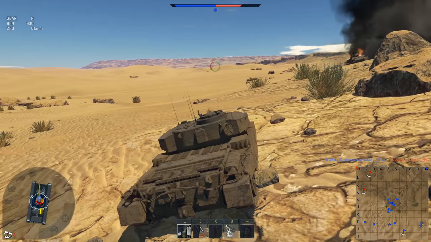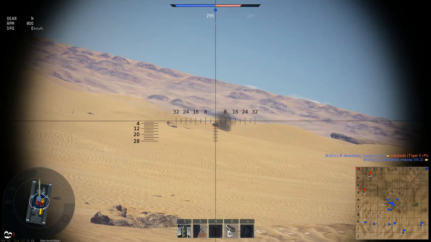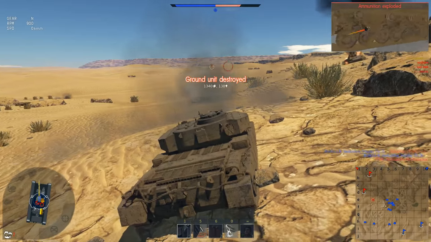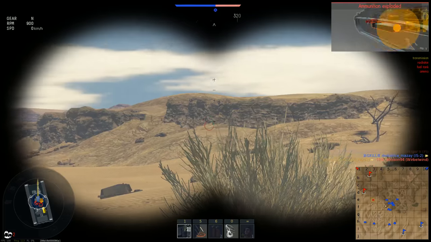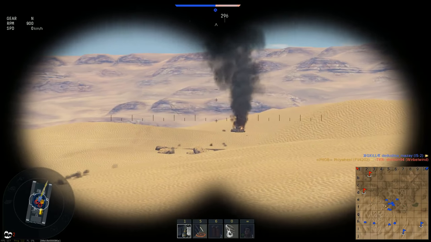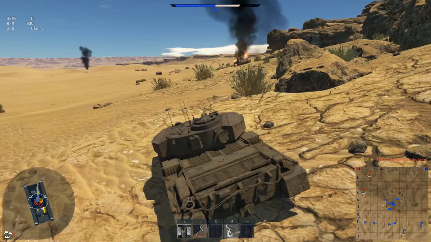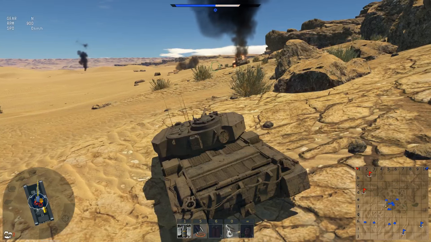Tango spotted. Just an anti-air. We'll try to get him here. Got him. Now we got one guy sniping on this ridge. Yeah, we got a Tiger right there. Emil's down. Still alive. How many kills we got? We got three. No, four kills. Sweet, sweet. Let's try to go for the ace.